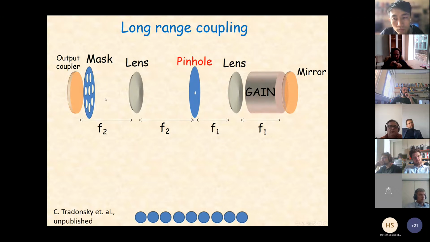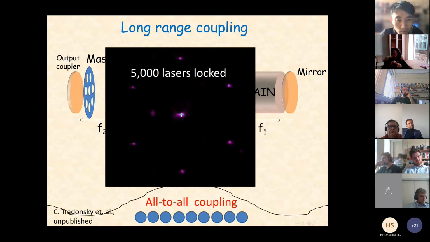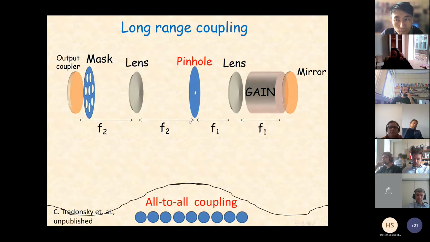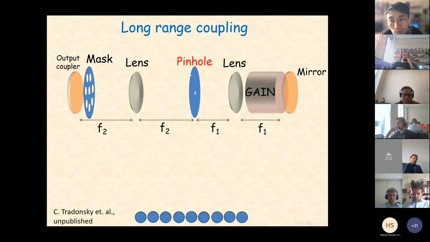Because if they are all in phase, as you can see here, this is the diffraction pattern that you get for a triangular lattice, and you get these very sharp peaks, one of which goes through the hole, and this is the minimal loss. Alternatively, I'm skipping the order, you could ask what the coupling function is, and this is a bit technical. What we do is multiply the Fourier transform of this field by an aperture, and if you remember your undergraduate lessons, to multiply in the Fourier plane is to do a convolution with the Fourier transform of the mask. So the coupling function, because I'm doing convolution, is the Fourier transform of this mask.